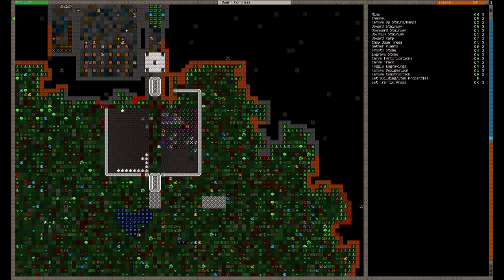Now, first of all, we're going to need to designate to chop down some trees, because there's definitely some trees in the way here. So we'll get rid of this junk. There we go. There's only a couple trees in the area, but we'll chop those down nice and quick.